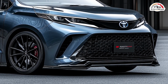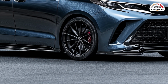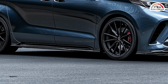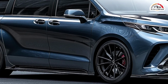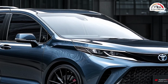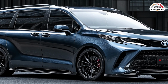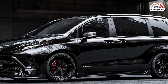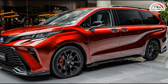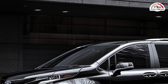But what if you want your minivan with a little edge? Enter the XSE trim with blacked-out accents, sharp 20-inch wheels, and a sport-tuned suspension. This is not your typical family van. At first glance, it could pass for a sporty SUV. Step inside though, and you are reminded of why minivans still dominate. Space and practicality that no SUV can match. And at roughly $45,000, it packs in comfort and tech that rivals luxury crossovers, costing nearly twice as much.